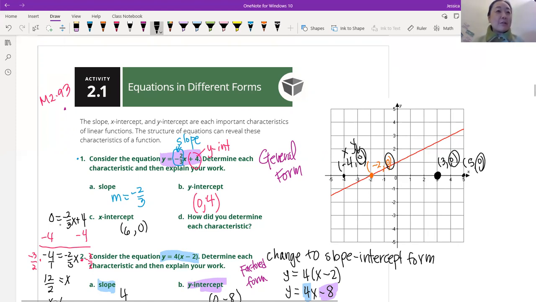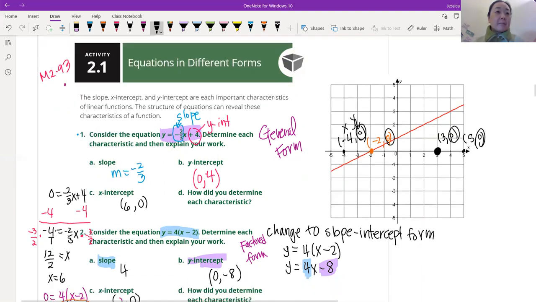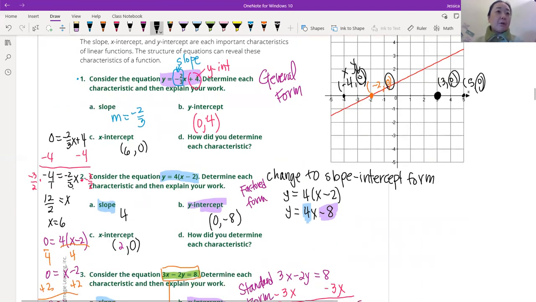So here's 0 is equal to -2/3 x plus 4. We just plugged in 0 for y, right? Because we know that y is equal to 0. We just want to know what x is. And now we're just solving for x, just like how we've been doing, right? So again, we're going to subtract 4 on both sides. And then to get rid of this -2/3, we're going to just multiply by the reciprocal.